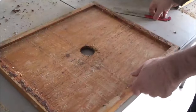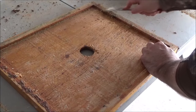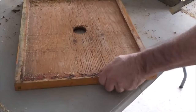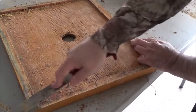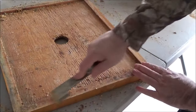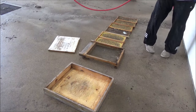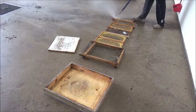Sometimes bees build burr comb up on every frame so the lid is completely covered, and when you open it, it tears off their comb and exposes larva or honey — it really puts them in a tizzy. When you put a soft inner lid on, it sits right on top of the frames and they can't build burr comb up to the lid. The possible downside is with the hard inner lid, bees can move over the tops of frames, but a soft lid restricts that movement to around the sides or bottom. Anyone with experience, let me know — I may experiment with one hive.